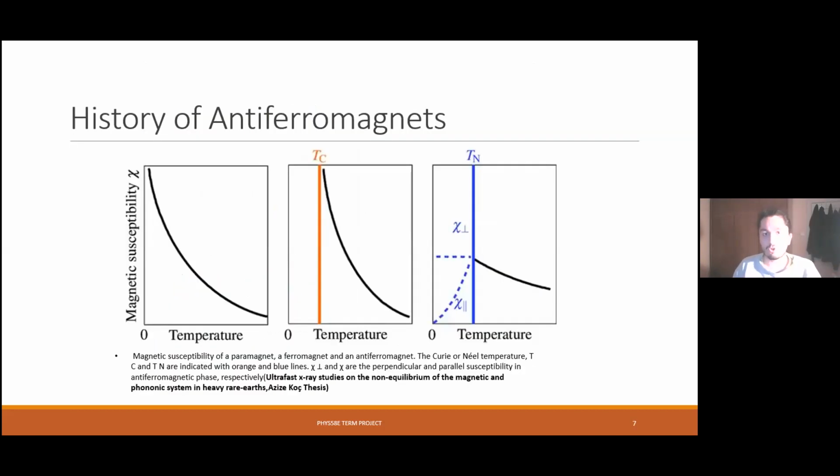Okay, so here's another comparison of the temperature dependence of the susceptibility of three different magnetic materials. The first one is a paramagnet, the second one is a ferromagnet, and the third one is an antiferromagnet. This scheme is important. It seems quite lonely right now, just a figure with three graphs, but at the end of the lecture, we will understand how important it is and how much it differs depending on the very fundamental structure of the antiferromagnetic moments inside the material.